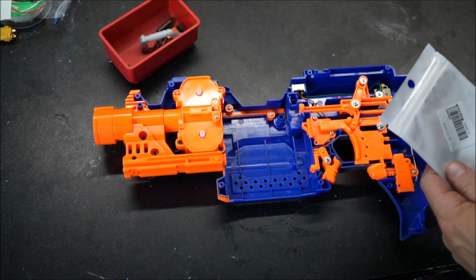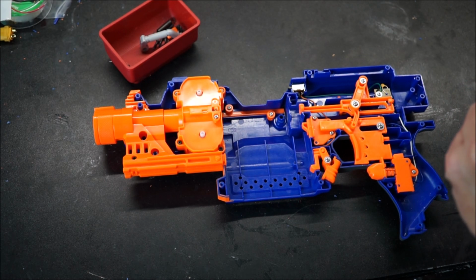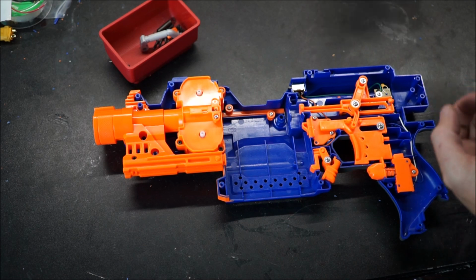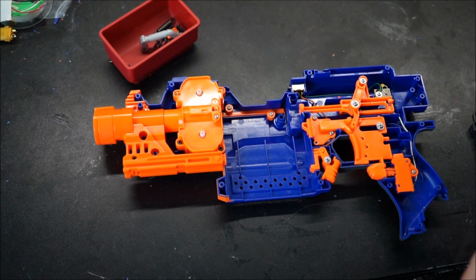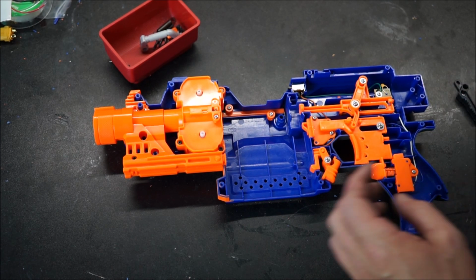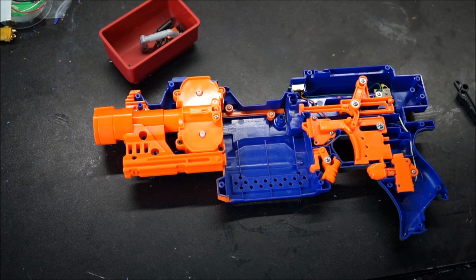So, get my X-Acto knife here. And open this up. Okay, it comes with the spring, which you don't need. I have never put it in one. I just save them in case I need them later down the line. Put that case away. Get my little screwdriver.